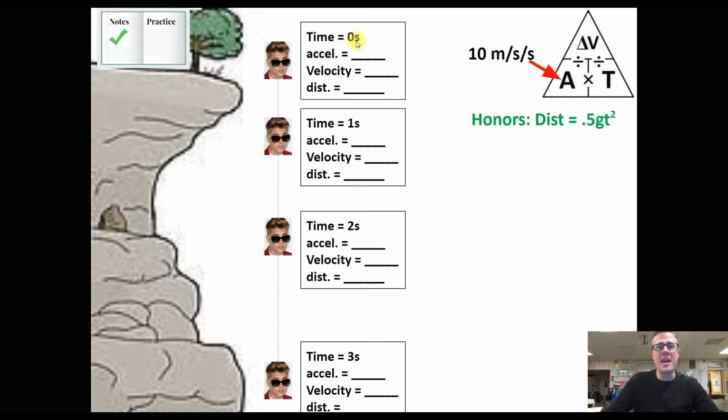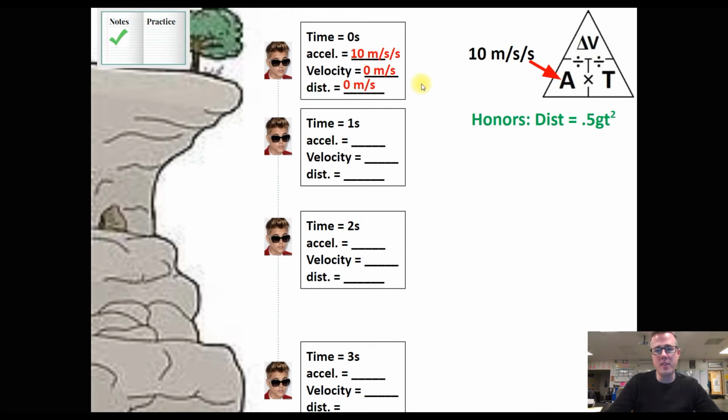So let's start. At time 0, as Justin was just pushed over the edge of the cliff, think about what his acceleration would be. I hope that you're sitting there going, wait, Nelson said that the acceleration was 10, because that's gravity on Earth. And that's right, it's going to be 10 meters per second per second. Even though he hasn't really started going anywhere just yet, gravity is causing him to accelerate at 10 meters per second per second as long as he's on Earth. Because he hasn't had any chance to fall yet, he has only been falling for 0 seconds, his velocity right now is going to be 0, and he hasn't gone anywhere.